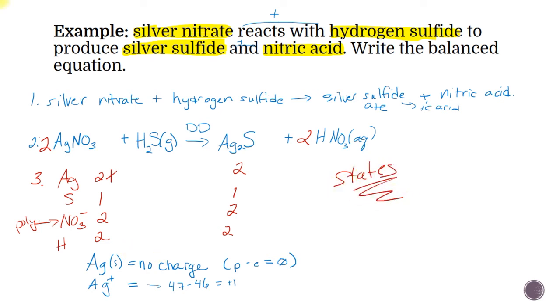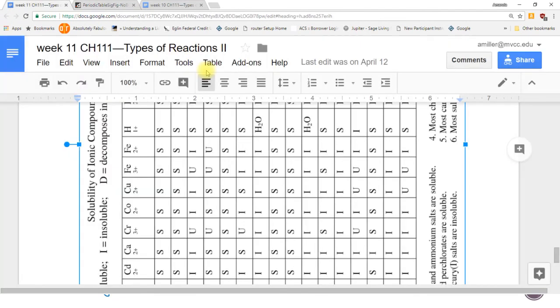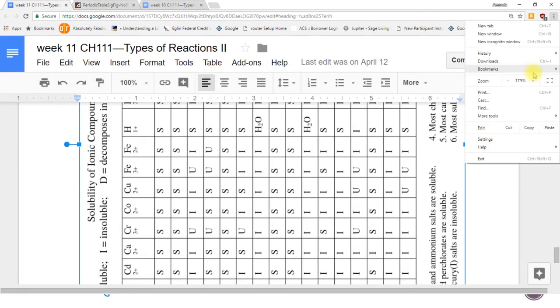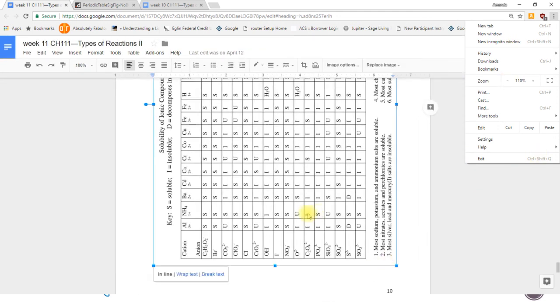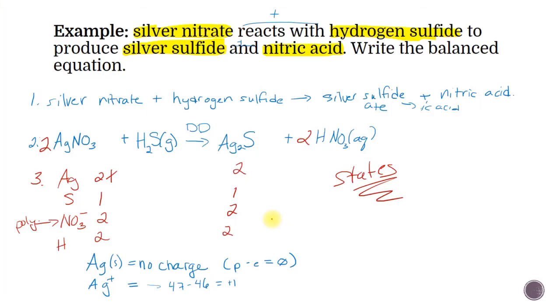Now, we learned in the most recent experiment about using this chart. And I did find an error on this chart. I just wanted to tell you about it. I wouldn't mark you off for it. The one I give you in the lecture notes is a little different anyway. But this here with ammonia, all the ammonium should say soluble. So S's all in this column. All right. You can fix that on your copy if you like. I just wanted to be diligent and tell you that I had discovered that this was wrong. Okay.